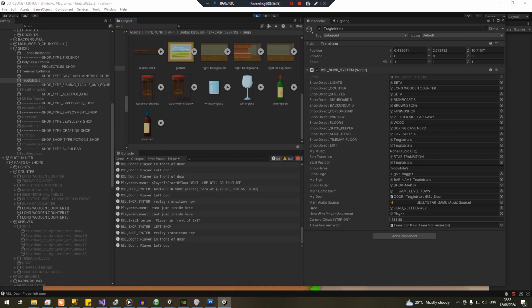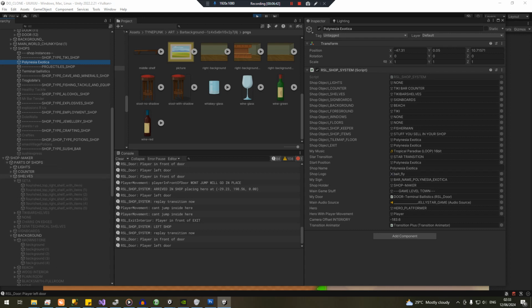You can see this shop, we'll go to the one, Polynesia Exotica. So it's broken down into, these are like sets of items you can have. They're all within one object called parts of shops. So you can have a set of lights. They're all different ones for different places. A different counter for different places. Different shelves.